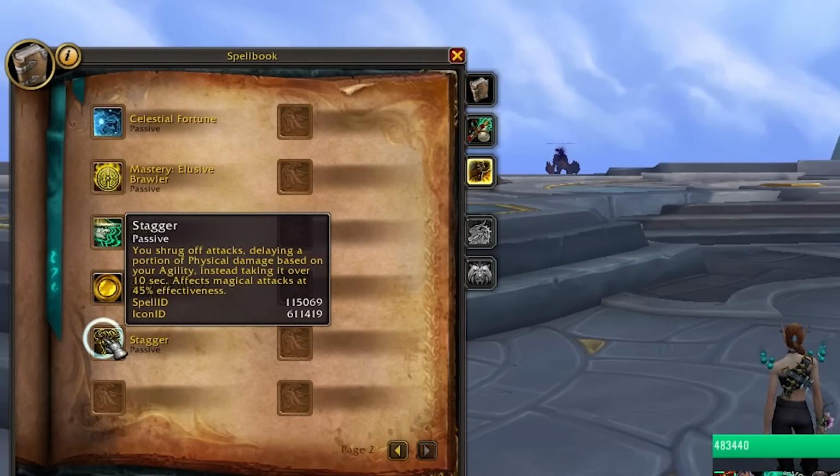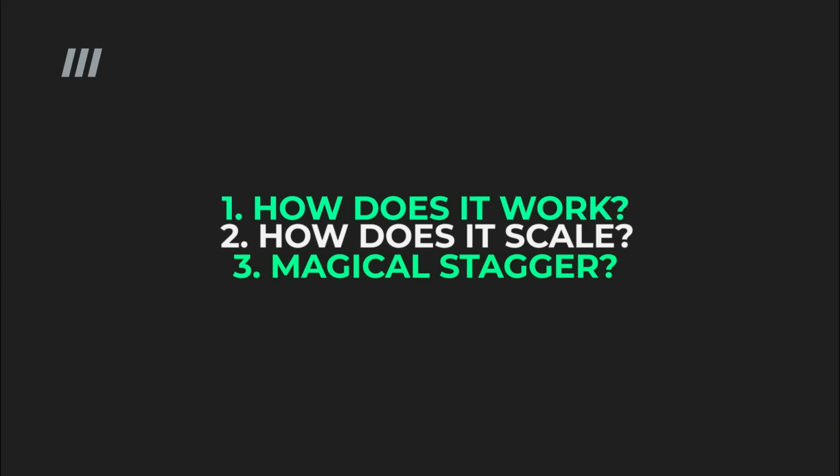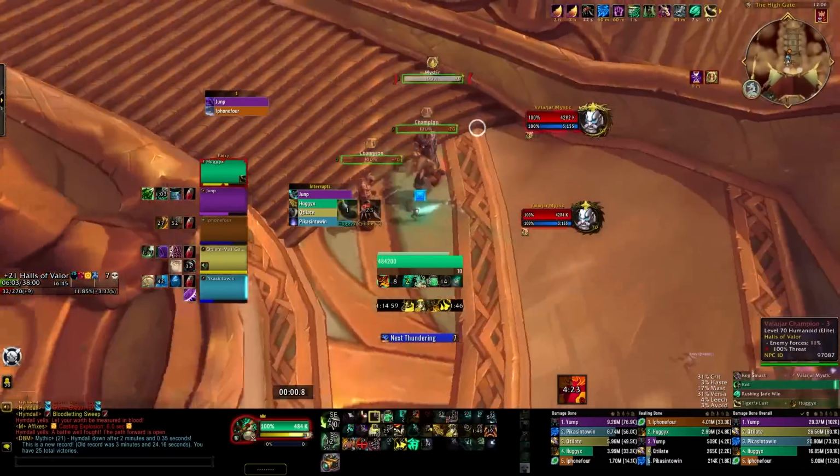So I want to break this down into three main parts. So first, how does it work? Secondly, how does it scale? And lastly, its relation to magic damage. We're then going to go over some tips, as well as talk about some of the more complicated aspects like Purifying Brew and Celestial Brew.